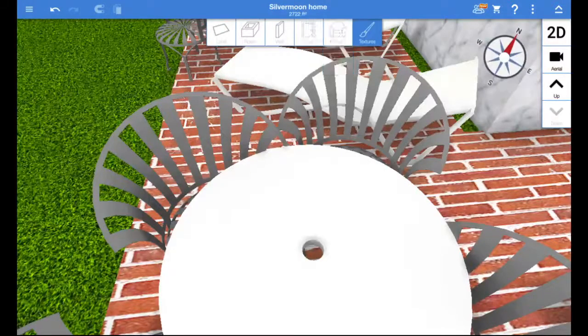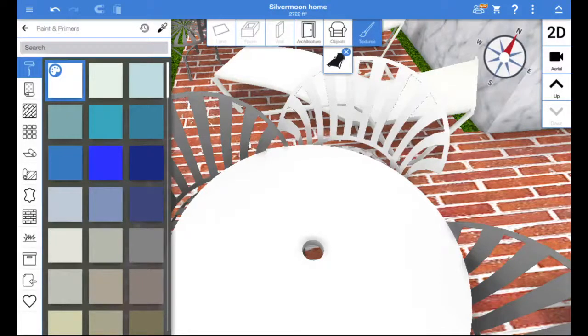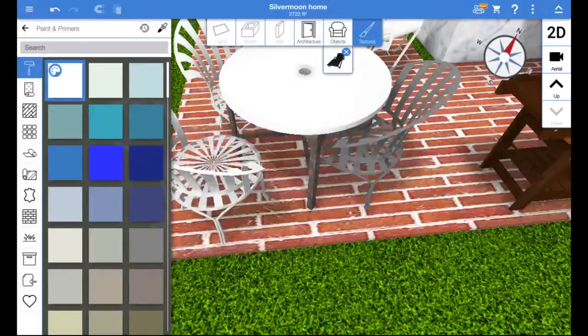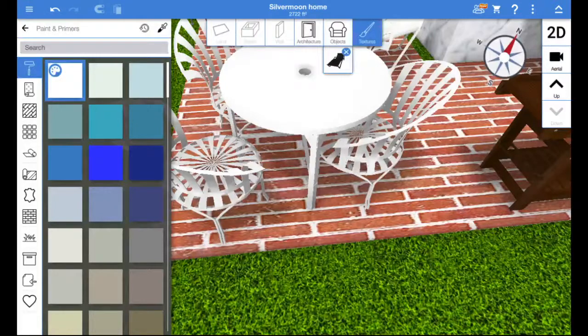Now while I'm at it, let's texture them. Let's give them some color. Okay. One. Two. Three. And four. Perfect. And the legs of the table could be white too. Fantastic. That's exactly what I wanted to see.